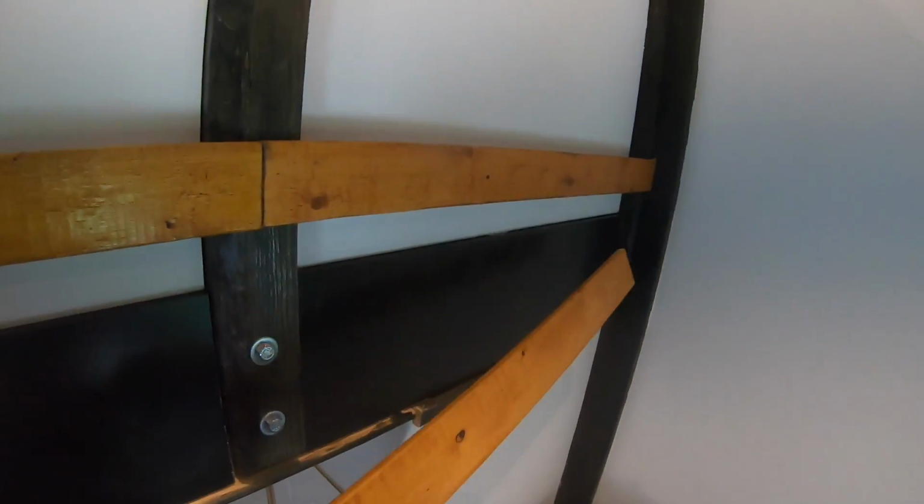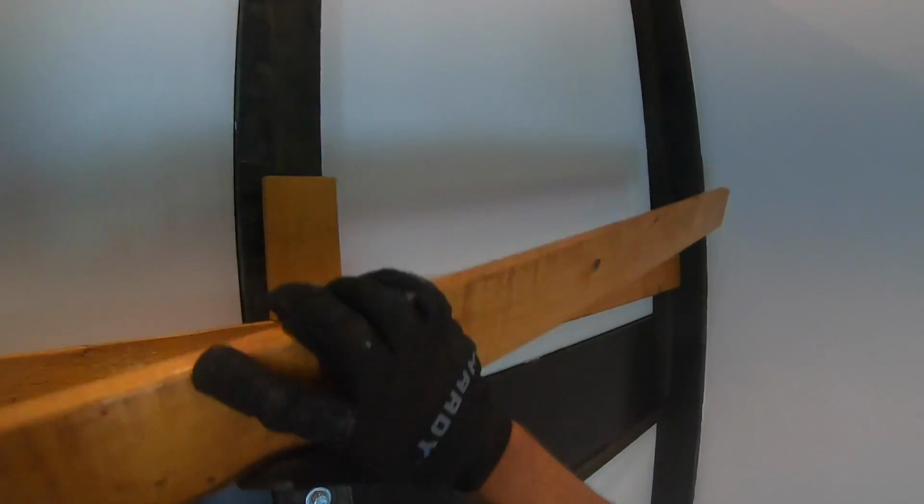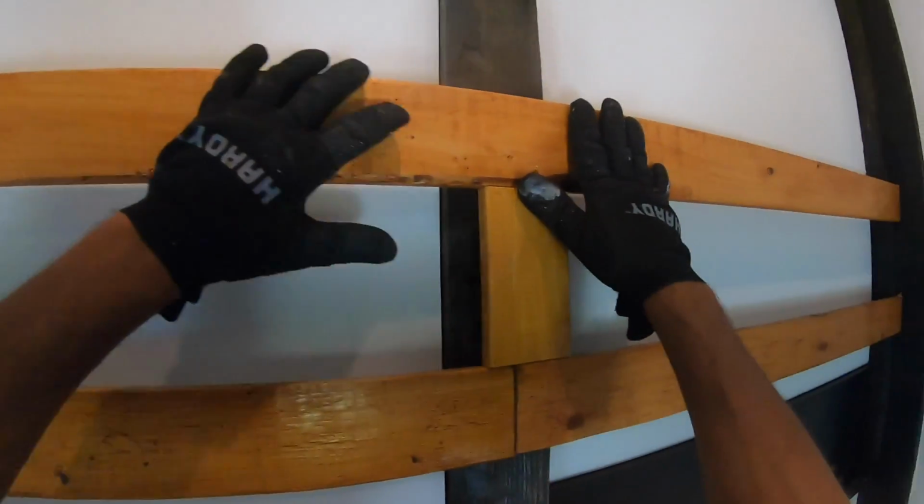Okay, so now I got my second board here. And I've got my trusty block. I've cut at 6 inches to give me the right spacing. Let's set that on there and there. Now I'm just gonna put one in the middle.